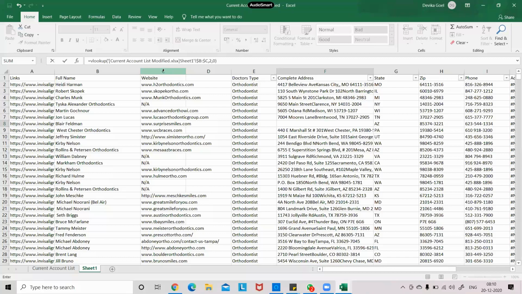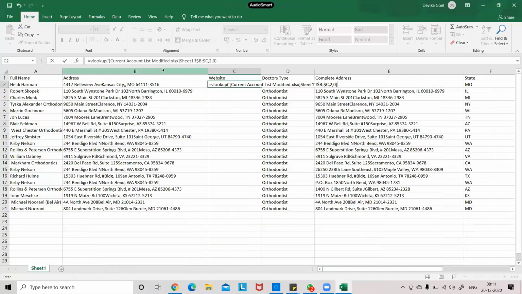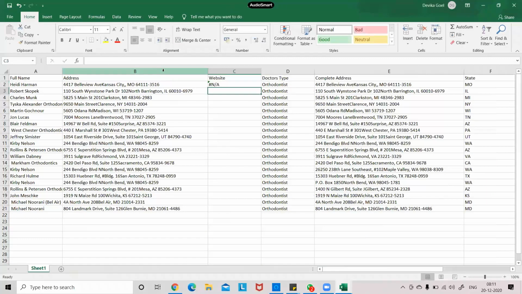Where is the main source? What is common between the two files? I'm not seeing that common thing in here. Full name, right? That is B. That is common, but you didn't guide me to put that name in here. If I enter, it will not bring anything.